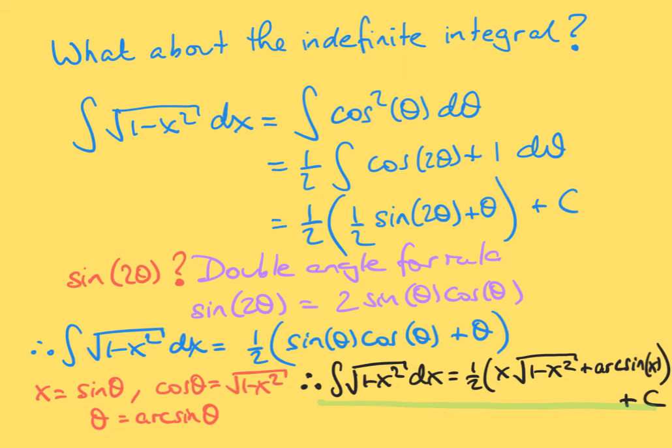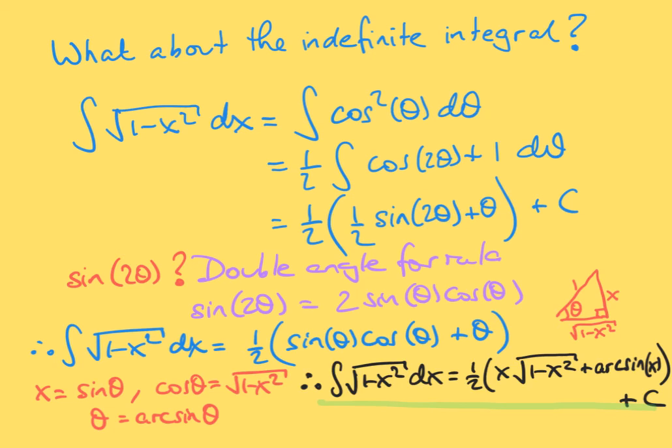And if you want to, you might consider using a triangle to help you again and just say, here we go. This is our angle theta, this is x, this is 1, this is root 1 minus x squared. So just looking at that, we can read off that the sine of theta is x over 1, opposite over the hypotenuse. The cosine of theta is the adjacent over the hypotenuse, so it's the root 1 minus x squared over 1. So we just have x times root 1 minus x squared. So again, I think drawing triangles is actually very useful.